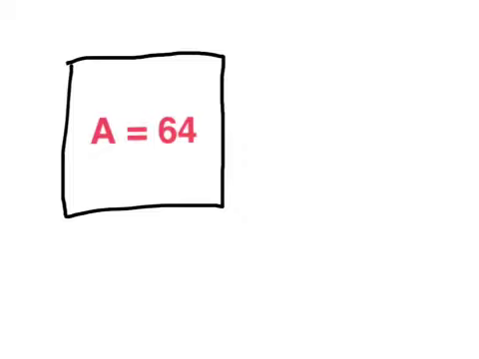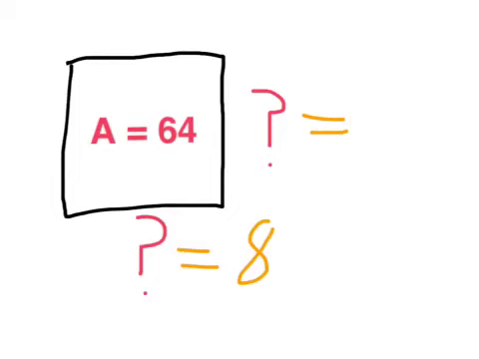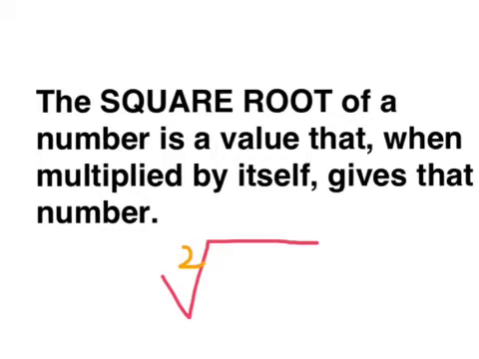So, if we know that the area of a square is 64, we can think to ourselves, okay, what number would have to go here and here would be the same number? What number multiplied by itself would give us 64? And we can think, well, I know what that's going to have to be. Because 6 multiplied by itself is 36, 7 multiplied by itself is 49. So to get 64, we'll have to multiply 8 by itself. 8 times 8 will give us 64. So we just found the square root of 64.